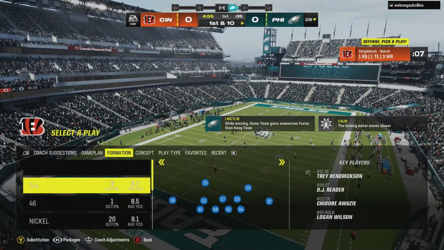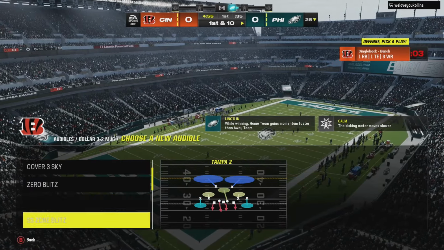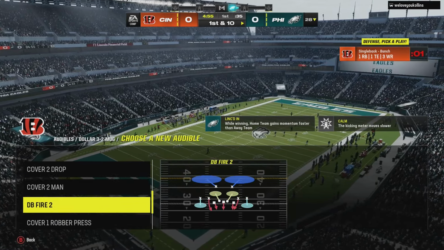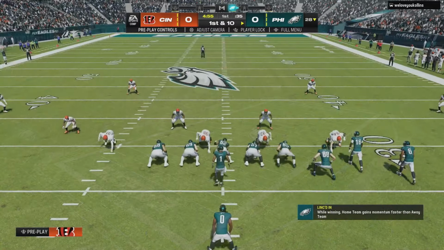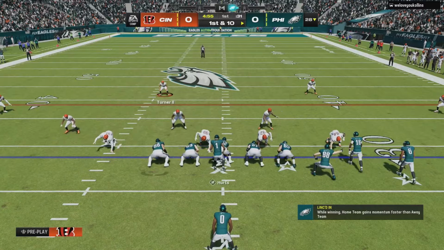All right, we got game one against the Eagles. We are going to be running our little cover 2 setup that we've been telling y'all about. Probably going to have to call timeout here. See what they give us. You know what? We'll run this. The shade outside.